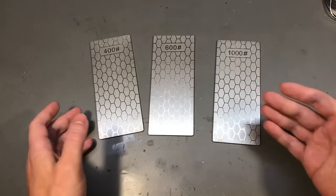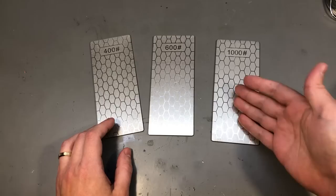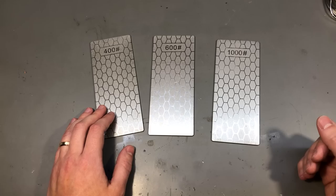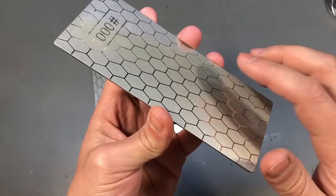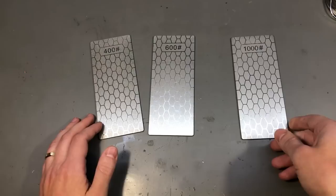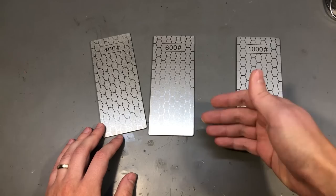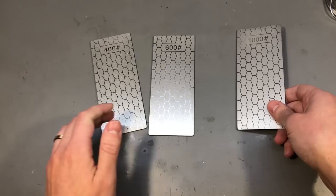I would also ask what kind of liquid you would use on these, because if they are metal, using water might make them rust over time. Using something like WD-40, which is recommended a lot on various websites, would create a film which is about 17 microns, and that would probably cover the roughness found on a 1000 grit plate — which I think is about 5 microns — taking away the grinding efficiency if you use the wrong lube on this 1000 grit plate. But if these are not fit for sharpening knives, I'll just use them for general purpose work in the lab — grinding down some PCBs, stuff like that.